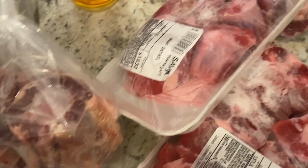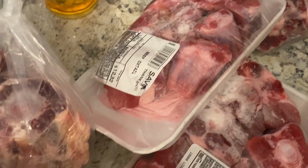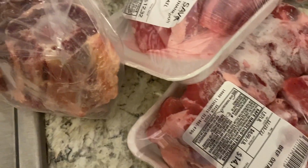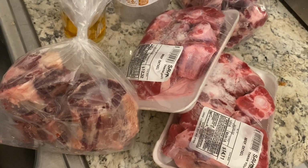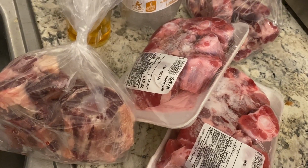These are oxtails. My husband even got some cow feet too, y'all. But those are still in the fridge, so I don't know if he's gonna cook those tomorrow. But yeah, these are the oxtails. So I'm gonna go ahead and get these seasoned up so they can season overnight.